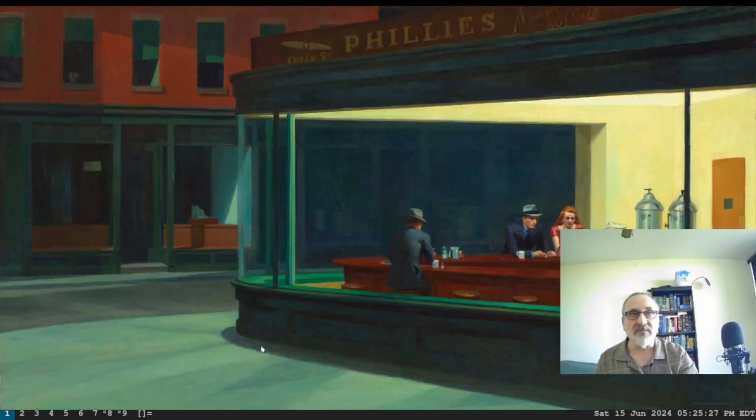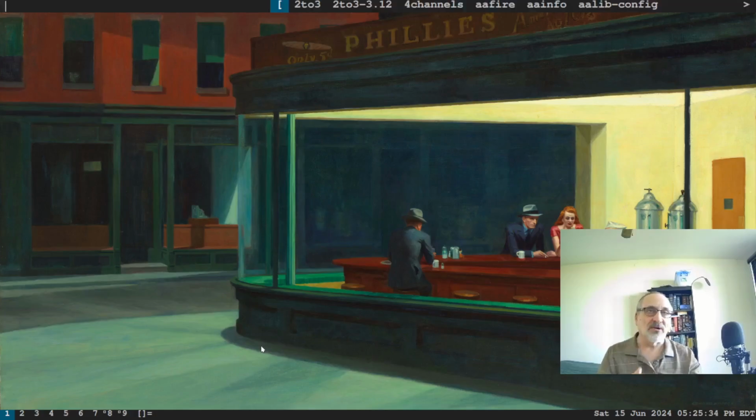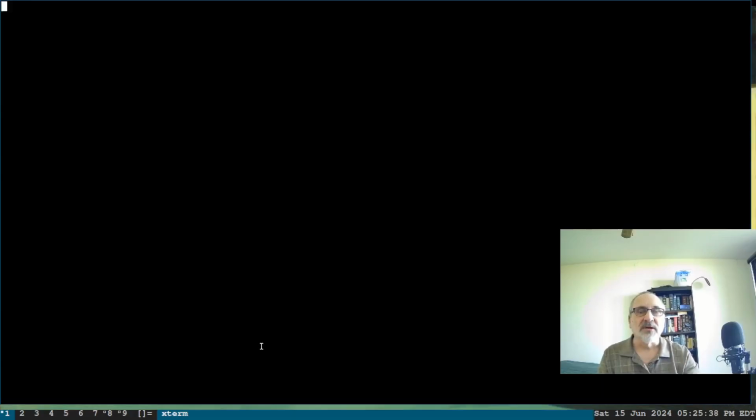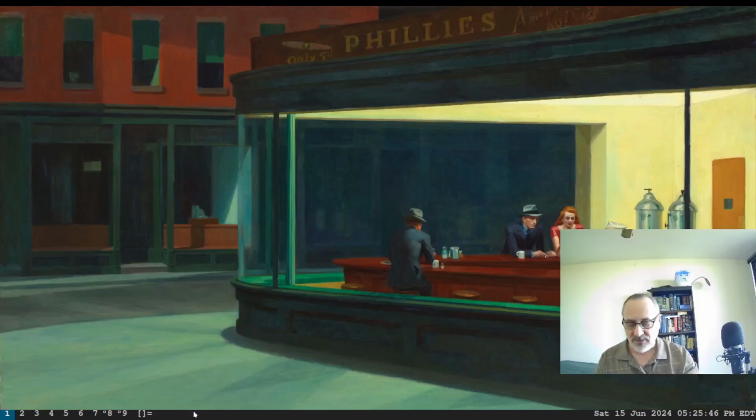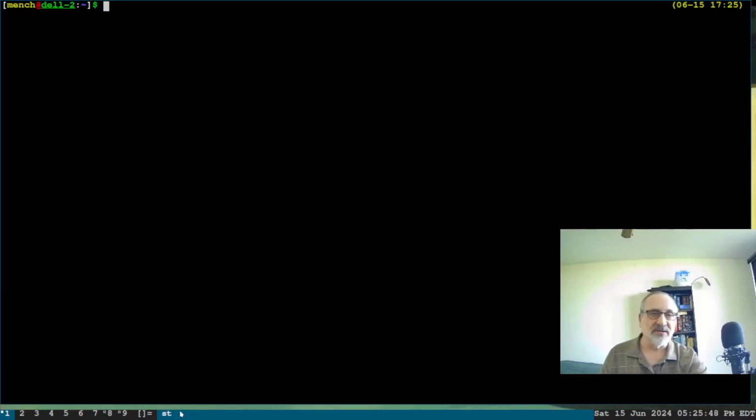Now, if I still want to use Xterm, I could hit the super key and hit P, and it brings up dmenu on the top. I could type in Xterm, hit enter, and now we're in Xterm. And how you would know is right down here. See, it says Xterm. Now, if I close it and do mod key enter, you can see here, it says I'm in ST.